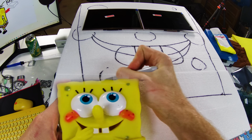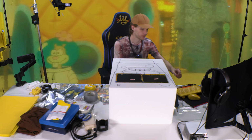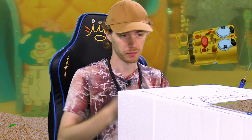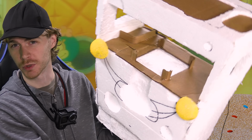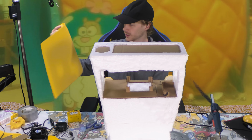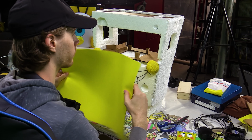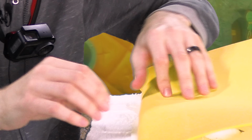A couple little circles to show that he's cheese. And I'm gonna cut it off screen with a hot knife, but you're not missing much. It's gonna be something along the lines of okay, here it's done. I reinforced it with some cardboard in some spots. The whole process was essentially that, and the next step is just to straight up cover it in American cheese. And of course, SpongeBob is a sponge, not cheese. This is more for the authentic smell of it. When you're underwater, there's a certain smell to it.